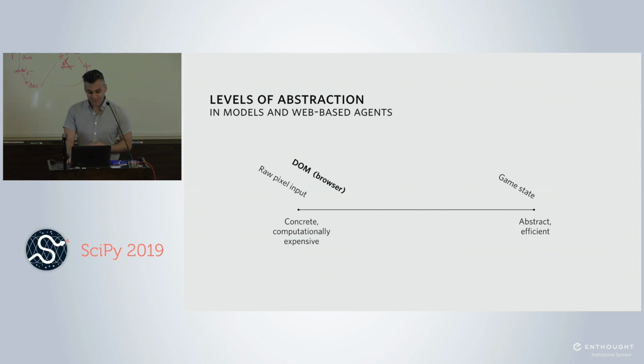What we chose was to define our bots as a Selenium WebDriver instance that drives a browser pointed at the URL of the experiment server. The bot can then get input in whatever way it wants: raw pixel data, the document object model, executing JavaScript in the browser's developer console, really whatever it wants to do. And then the bot can act by pressing keys, moving the mouse, clicking around. So the bots have the same access to data as human participants. This ended up being severely restrictive in terms of scalability. So when it came time to use this, we needed to switch to a much more abstract description.